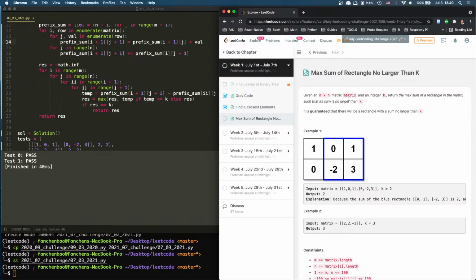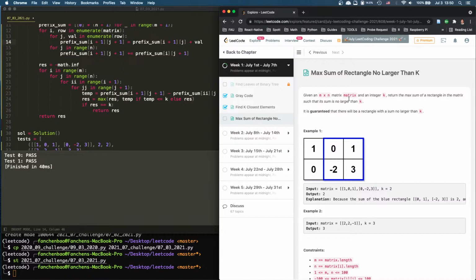Can we reuse? So what we're saying is, for each bottom, we have the value of basically a row i i j j.